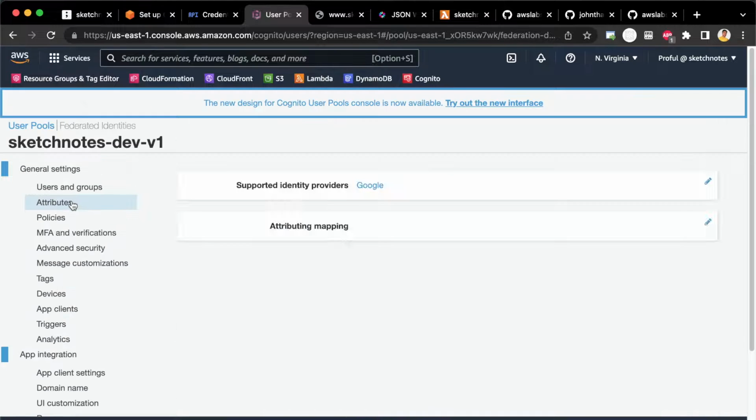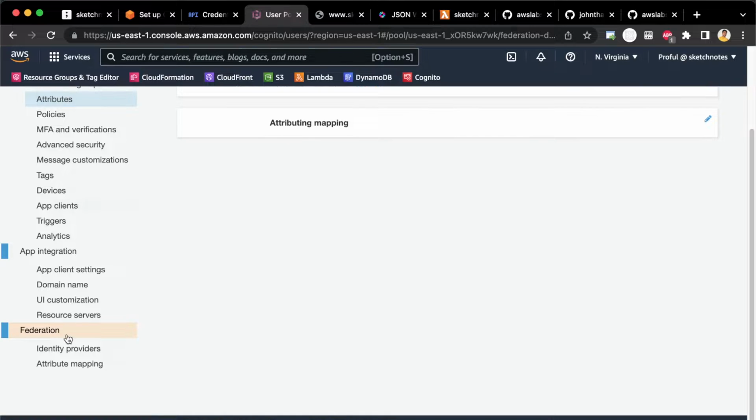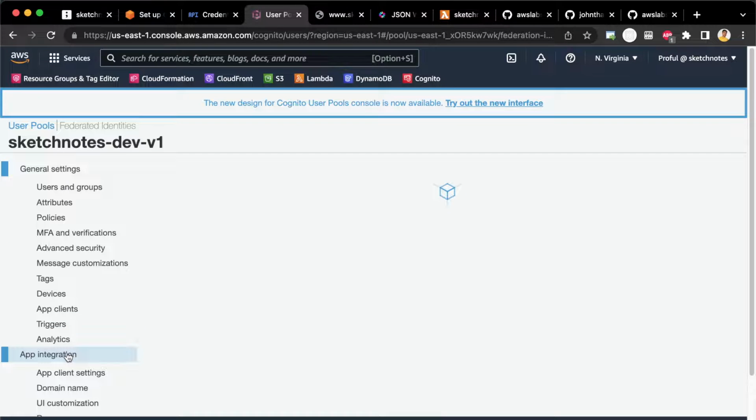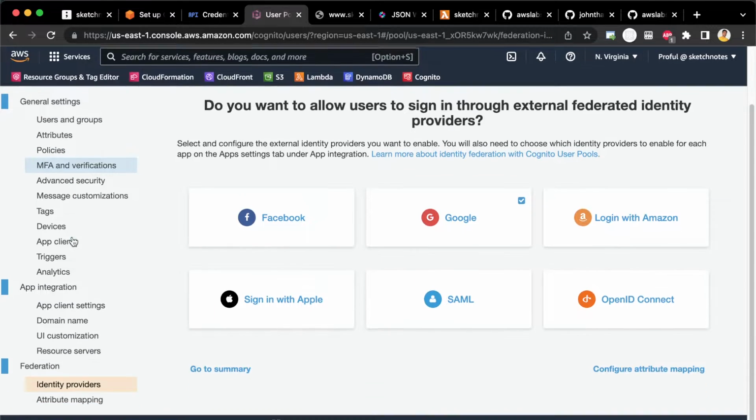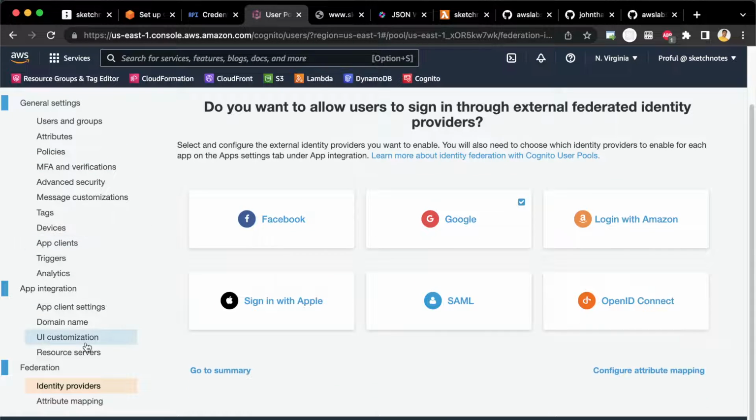So click on the federation. This is a user pool. I'll talk about these settings a little bit in a while. But in the identity provider, you can choose Facebook, Google, Login with Amazon, and some other options.